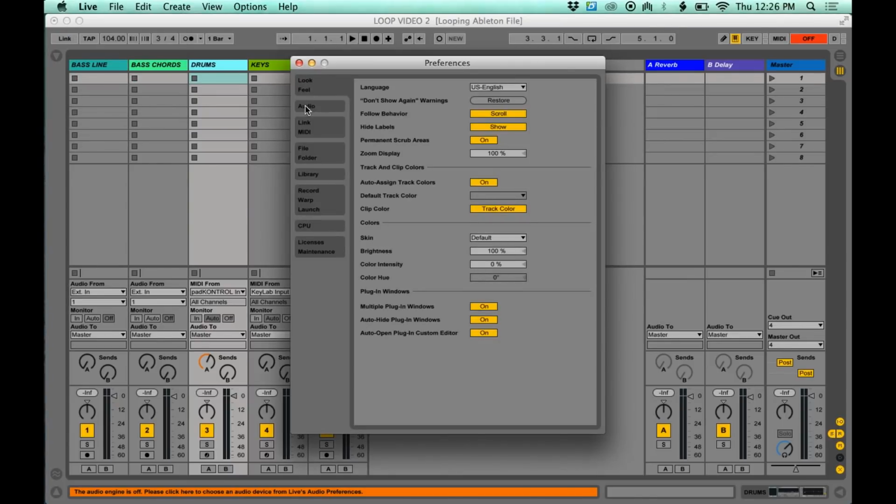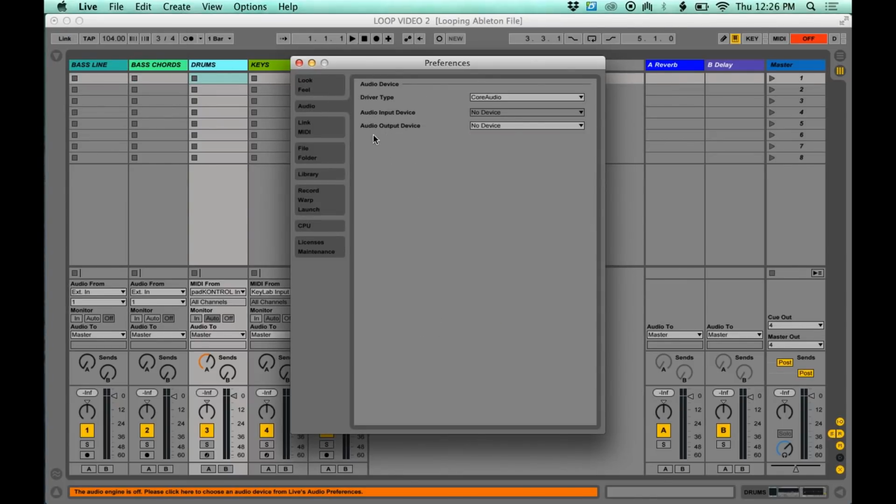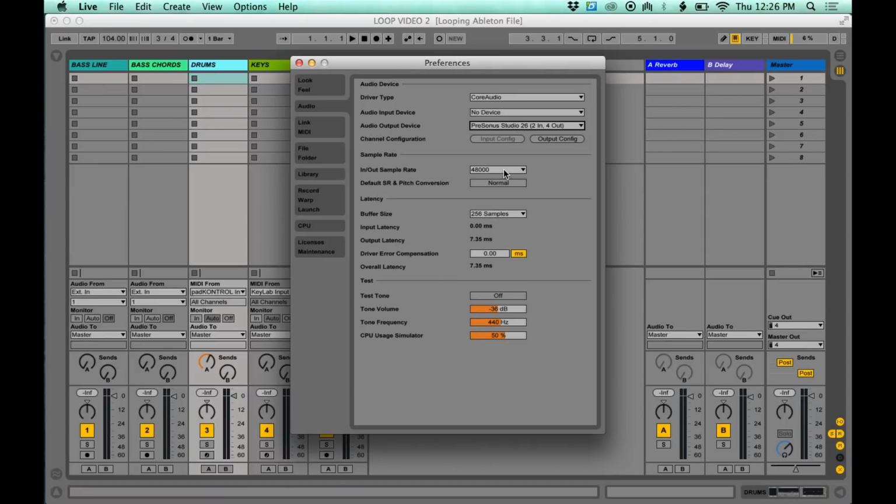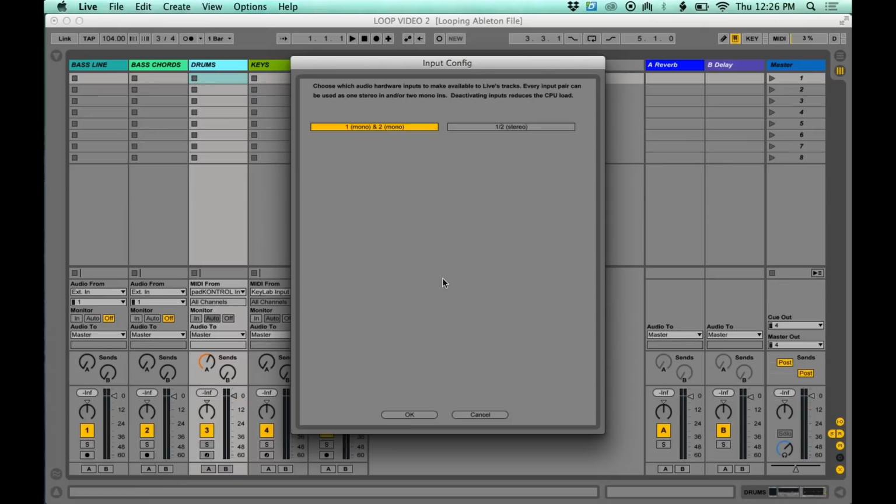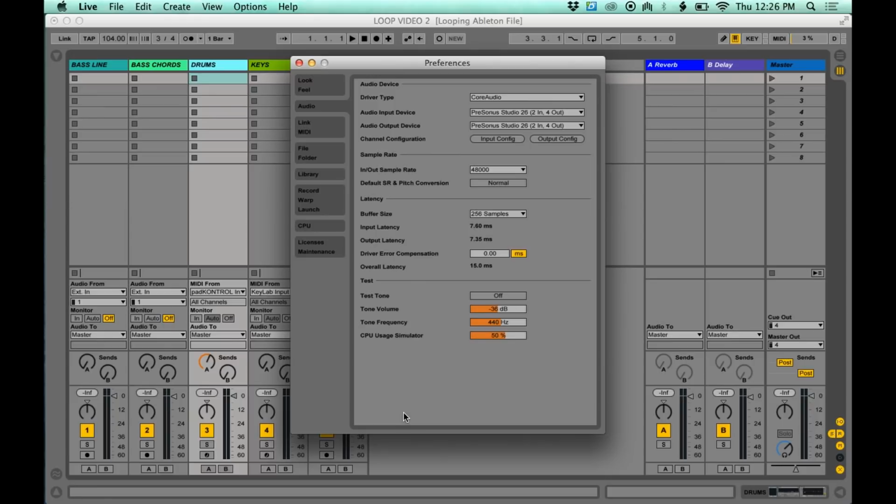And then from there, just click on this Audio tab here on the left, and then look for these 2 drop-down menus labeled Audio Input Device and Audio Output Device. You'll need to select your interface that you just plugged in for both if you want to use it for inputs and for outputs. And then once you've selected your interface, you just need to set up your I/O routing for the interface that you plugged in. So I recommend creating a mono input for your bass and then a mono output that's going to go to your amplifier like this.